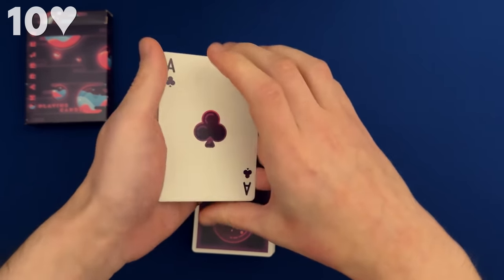And with this awesome deck, which by the way is called the Serpent Playing Cards, let's get into it. Now I've popped the box off to the side because this trick is a prediction trick. I'm actually going to need to predict a card that will come into play a little bit later on in the trick. And as you can see, I'm shuffling the deck. Now if I had a spectator with me, they too could shuffle the cards. That's what's even better about this trick. However, I need to make a prediction, and I do not want you to see it. So, let's go through.